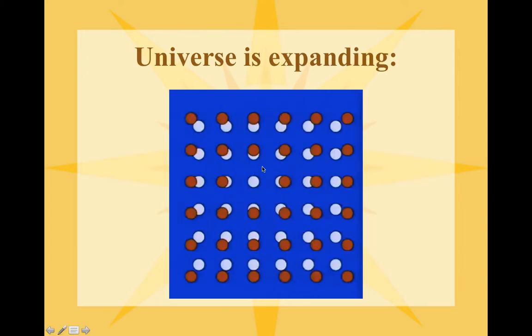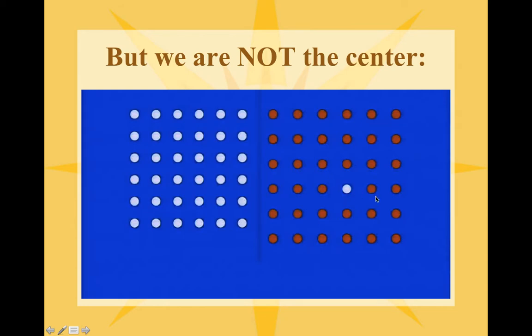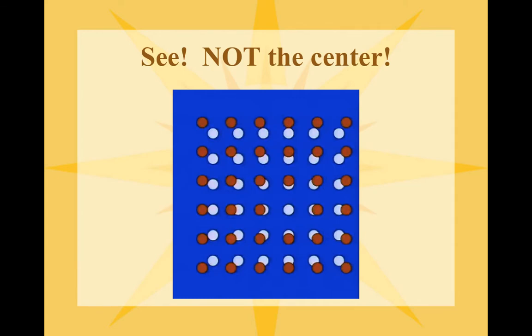but we see that the universe is expanding. So we see that the farther the galaxy is, the more it's moved. The closer the galaxy, the less it's moved. But what if that wasn't us? What if we were actually over here instead? What would that galaxy see? And they see the same thing.